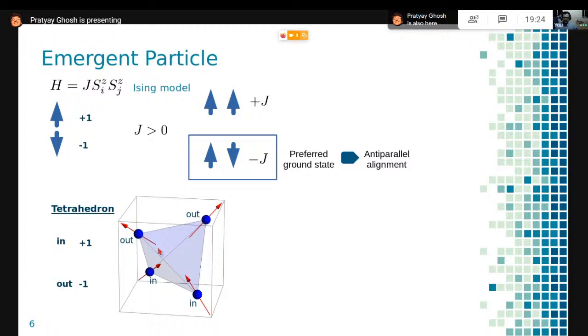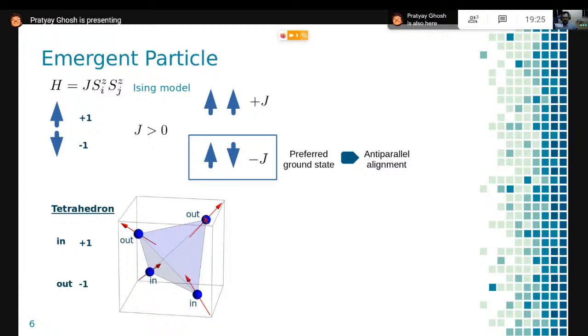Now this is one possible ground state of this system. If I have interactions like this, they will point like that. This is one of the possible ground states. Now if you look at it, how did I do it? I said this one, I fixed that out. So the next one is in. They're anti-parallel. By anti-parallel, in this case, it is not like the physical vectors pointing opposite to each other. It's like if one of them is out, its anti-parallel configuration is in. So I had an out, then I had an in, and as I had an in, the next one is out.